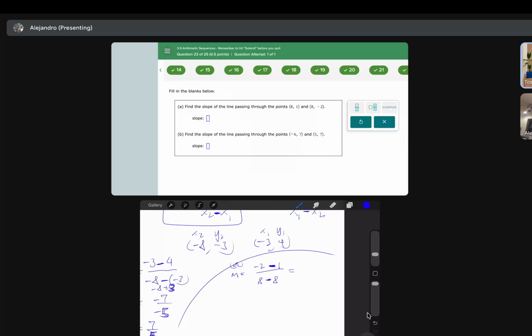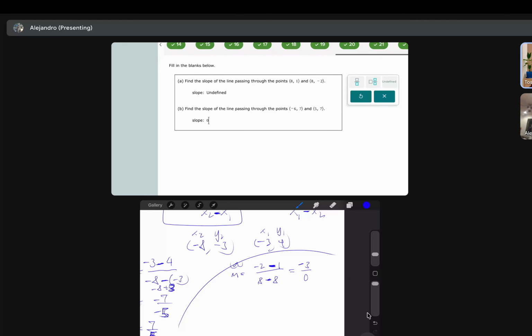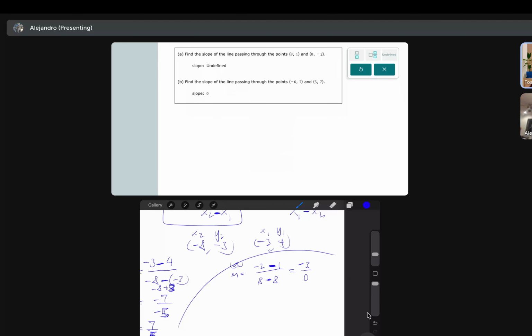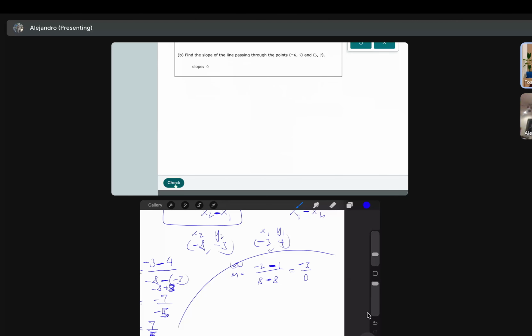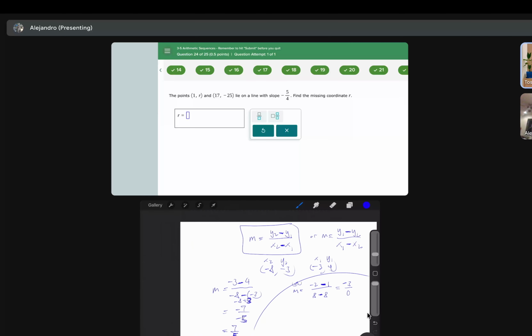Now, do you know what happens when you get 0 in the denominator? The top is negative 3, the bottom is 0. What do you think that is? Is it undefined? Yes. Good job. Because if you do the numerator, the 7 minus 7, the top is 0. The denominator is 5 minus negative 6. It doesn't matter what it is, except 0. Careful. So the answer is 0. The numerator is 0. The bottom is something other than 0. It's 0. Okay, good.